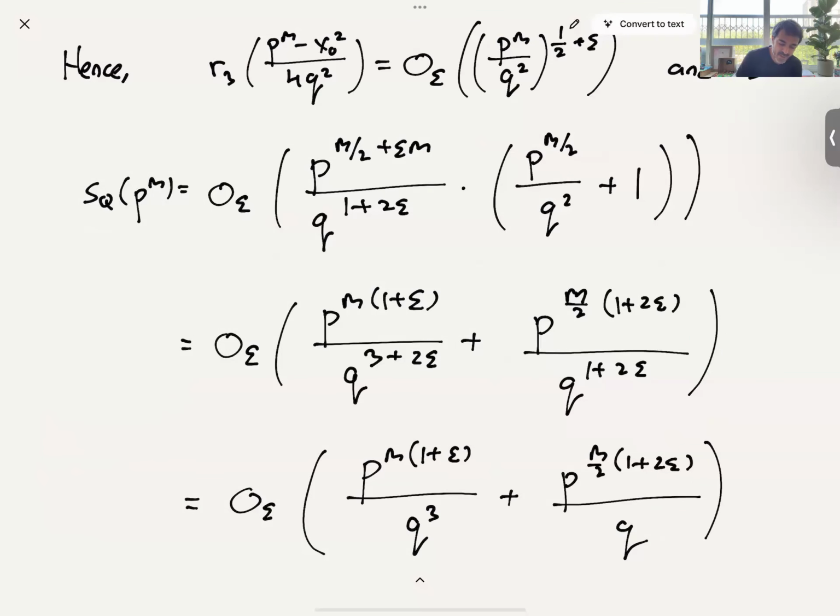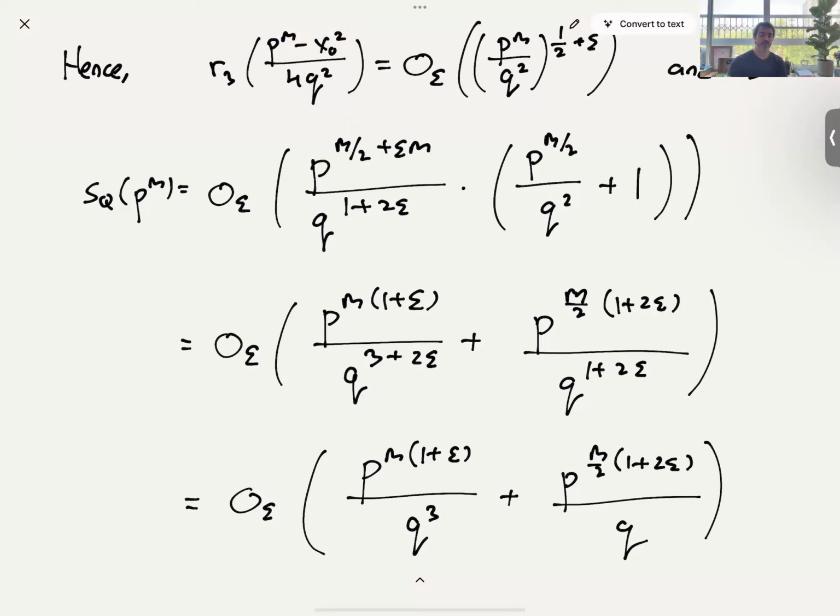Right, so let's apply it here. So R3 of this number is, and I'm also going to give up this part. I don't care about getting something out of x0 squared, so removing this part, this is bounded by essentially the square of this thing, which is what's written here. There is always this epsilon floating around, just to make sure that we are not saying something incorrect. But you should really think of epsilon as very small, or even zero, at first look.